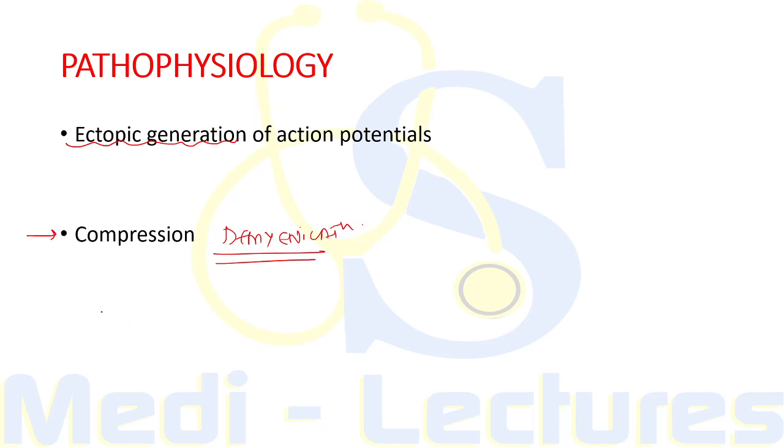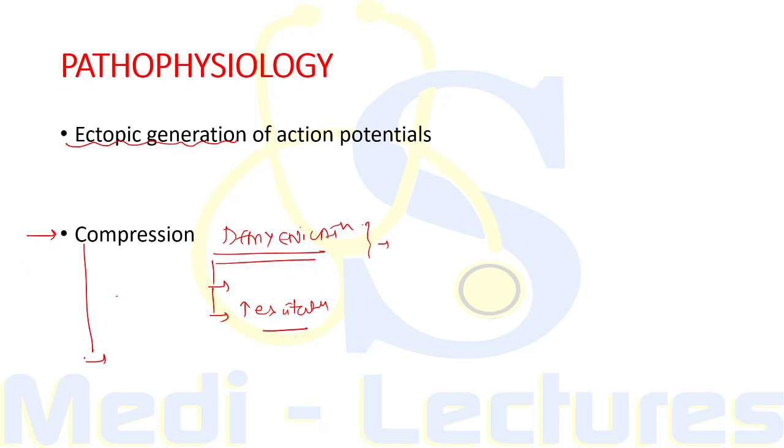This demyelination will not by itself cause any pain because these fibers do not carry pain sensation, but this part of the nerve becomes hyperexcitable. There will be increased excitability, and it is electrically coupled with smaller unmyelinated and poorly myelinated fibers which are carrying pain. So the area of demyelination will be hyperexcitable and the fibers connected to this area will carry the pain sensation, leading to the characteristic pain in trigeminal neuralgia.